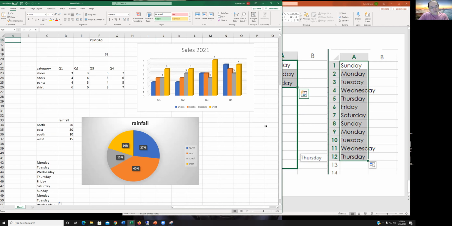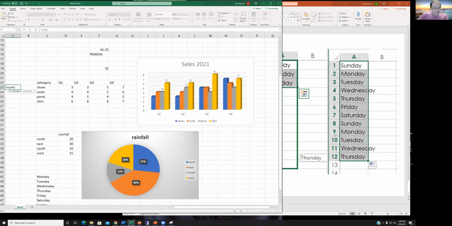So let's say I was doing something over here. So equals sum of, and I only put it here just because I have my little pie chart on the right. I guess I should just move the pie chart, right? Here, and then I do this and I drag it down and you can see what it did, right?